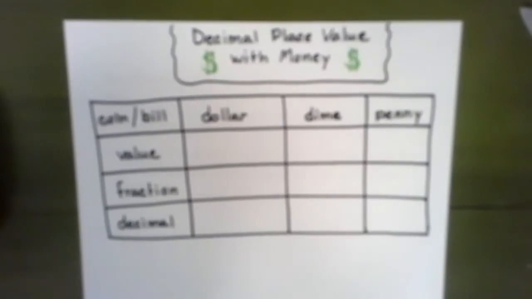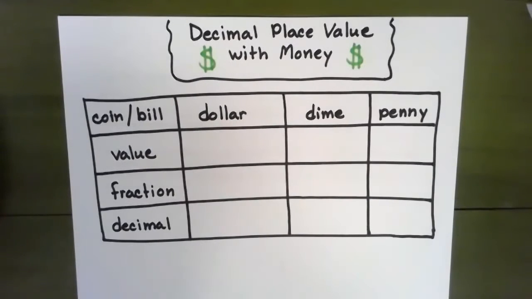We're going to create an anchor chart together that you can use in your lesson today and in your lessons on money anytime you need to work with these values and remember those decimal place values. So let me switch my camera so that we can create our anchor chart. Let's go ahead and talk about money, place value, and decimals. Here we go. Let's start with $1.